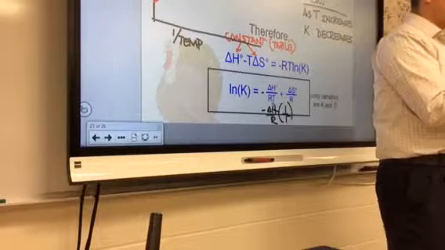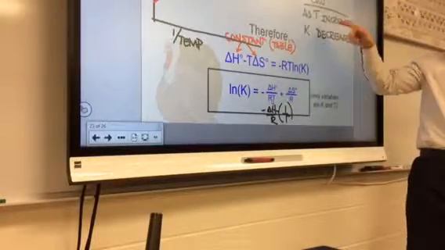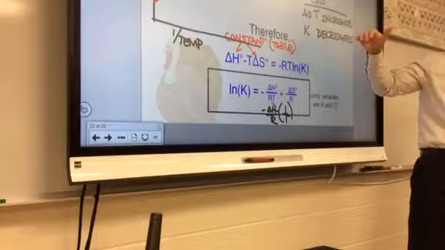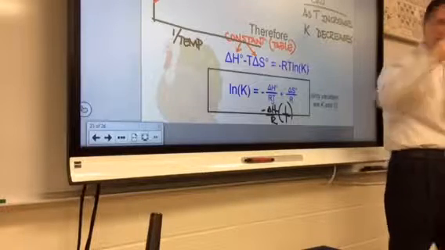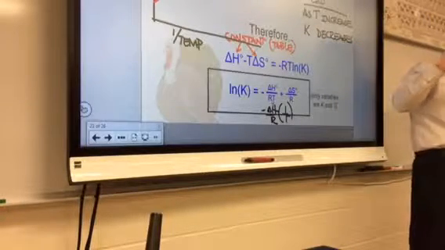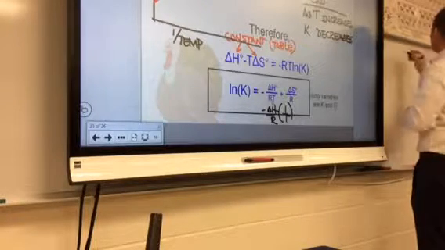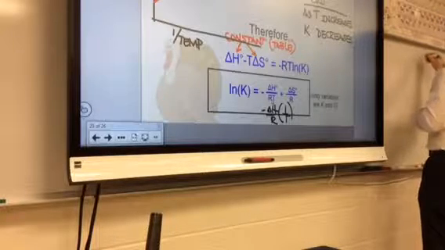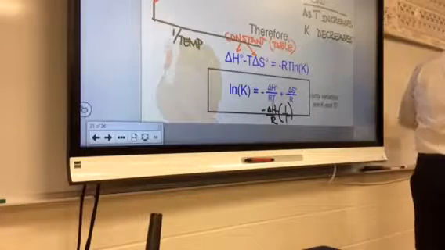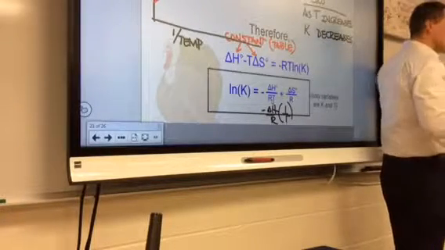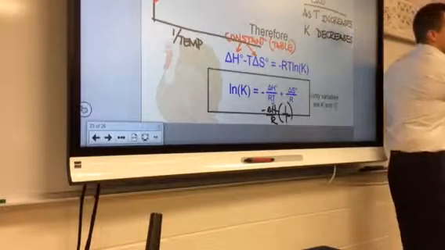what this says is that the reaction actually will shift and make more reactants. As the temperature increases, the K value decreases. Remember what K is? It's the products over the reactants. If that ratio is going down, what does that mean about the reactants and products? K is products over reactants. So if K is going down, that means this ratio is getting smaller. How can that ratio get smaller? The products have to go down, the reactants have to go up. The reaction is shifting left.